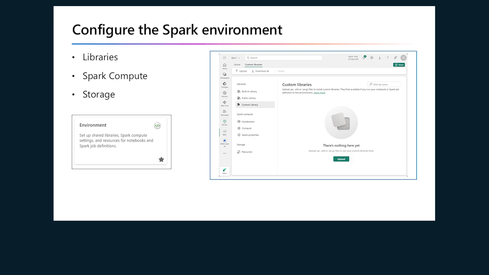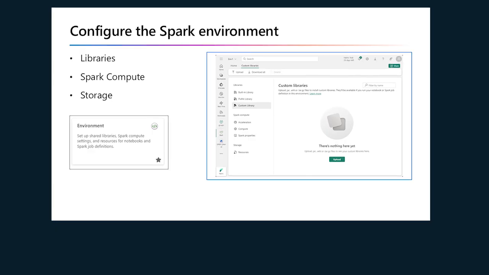When creating an environment, you can specify the Spark runtime it should use, as well as the Spark pool that the environment should use. You can view the built-in libraries that are installed in every environment. You can install specific public libraries from the Python package index and custom libraries by uploading a package file. You can specify Spark configuration properties to override default behavior and load resource files that need to be available in the environment. After creating at least one custom environment, you can specify it as the default environment in the workspace settings.